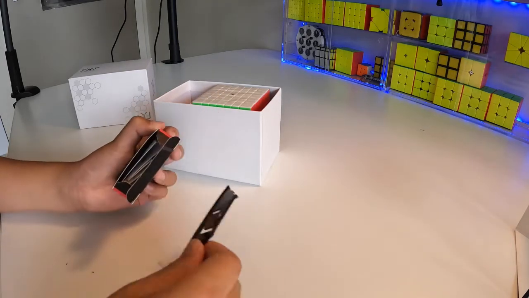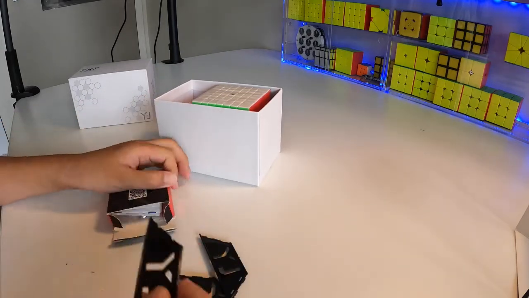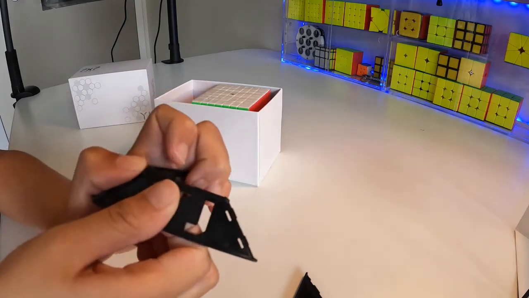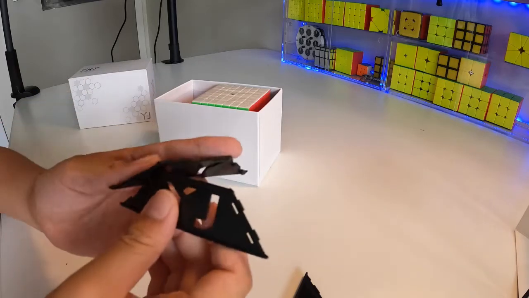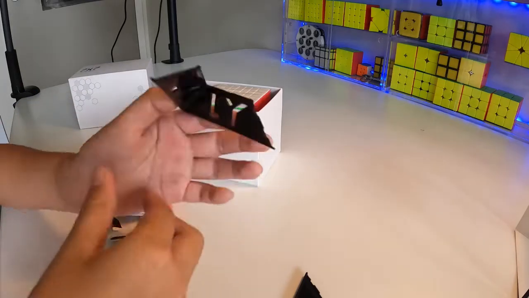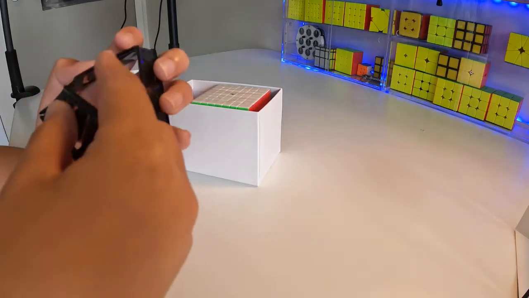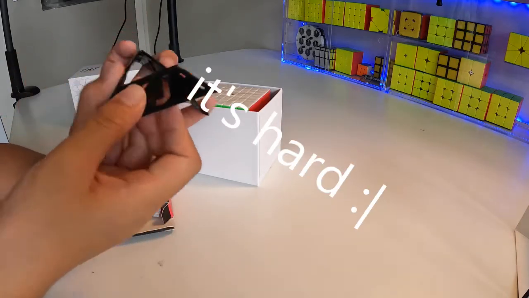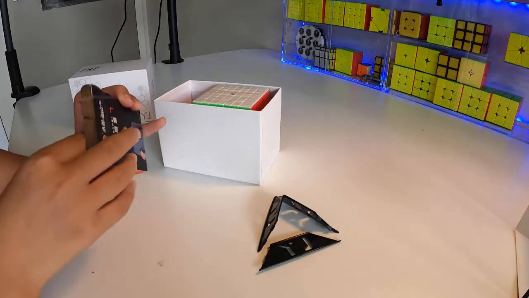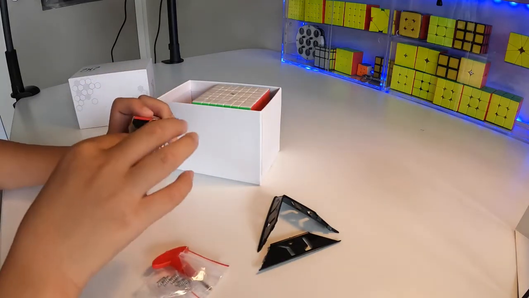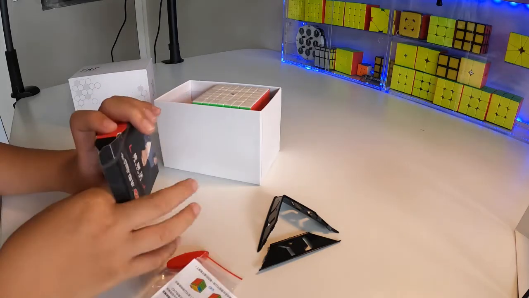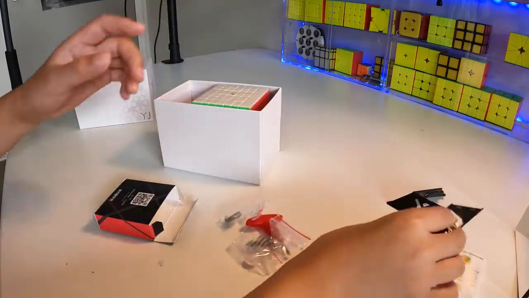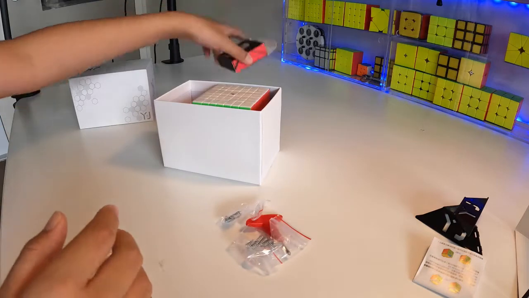We have this stand. It doesn't look like a stand, but if you connect it somehow then it's going to appear as a stand. So I don't know how to do it, but you just click it like that. Okay, it's really... like that, and then this one. It's not that hard. Okay, I'm still confused. I'll just fix it later, but I'm pretty sure it comes with two. No, it only comes with one, because on some of the unboxings I saw it came with two, but this one only comes with one.